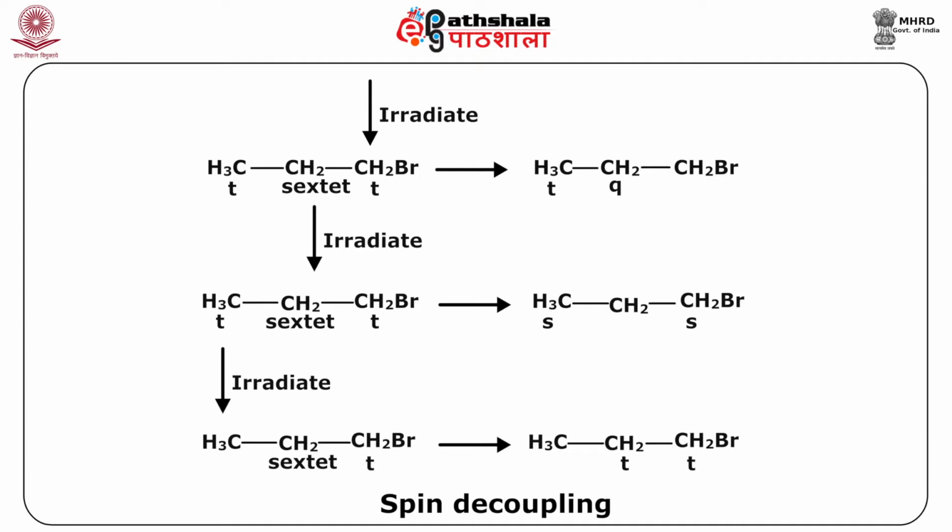If the protons at the alpha carbon are irradiated, the signal due to these protons will be collapsed and hence no coupling will be observed due to these protons. Therefore, the protons at the beta carbon will be observed as a quartet due to coupling with methyl protons only, and the methyl protons will appear as a triplet due to coupling with the adjacent methylene protons. The irradiation of beta methylene and gamma methylene protons and the changes in the signals due to other protons can be explained in a similar way.